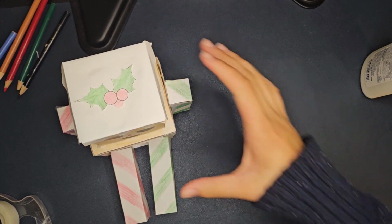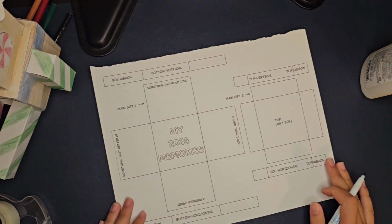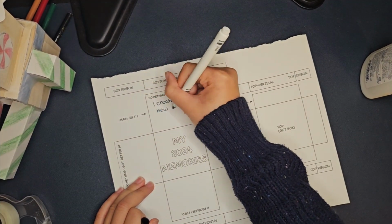Our final part is to create the gift box that will sit in our little robot's lap. Write down your answers to the 4 prompts on the inside. Take a moment to think about these and write them down before securing the box.